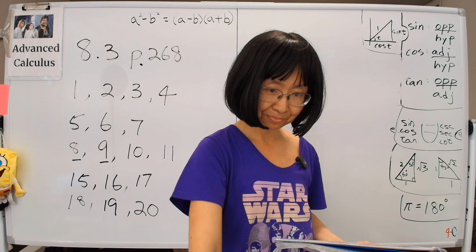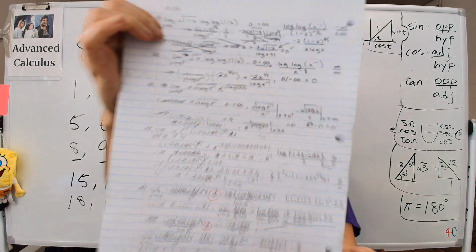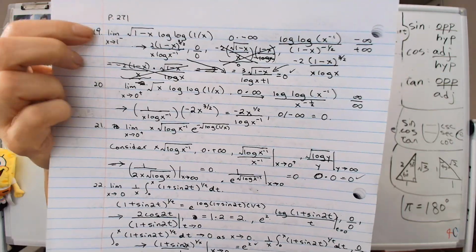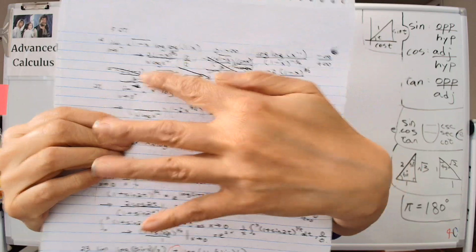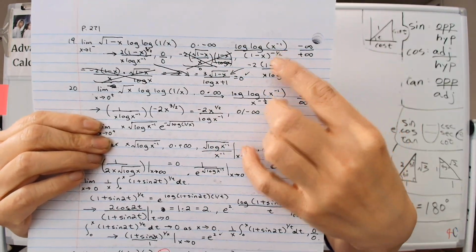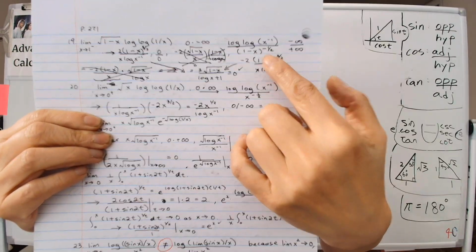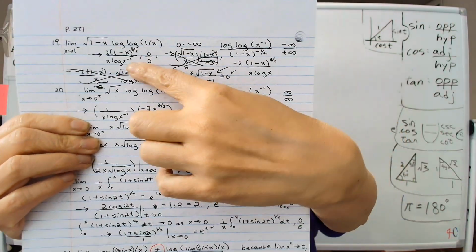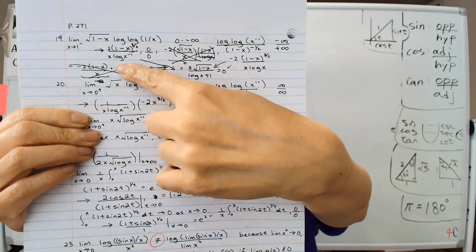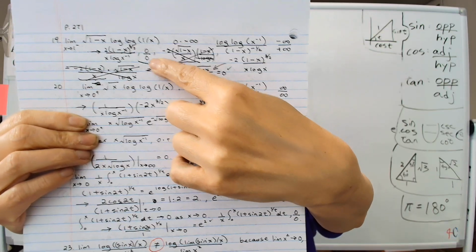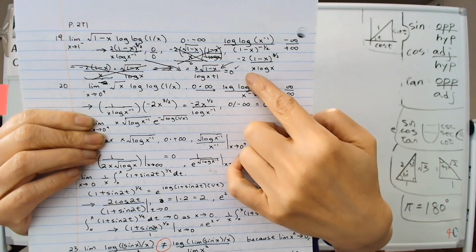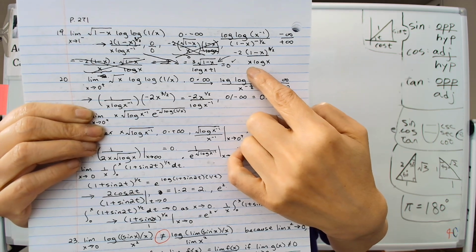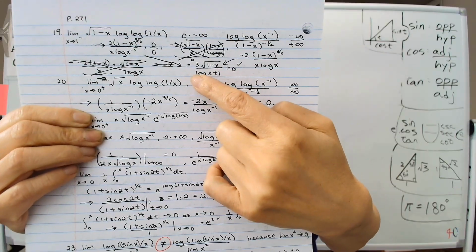Next, let's look at problem 19, which I think worked out pretty well, although it looks a bit hard. You have a log there, but it didn't turn out to be so bad. First we confirmed that this is 0 times negative infinity as x approaches 1 from the negative side, and so we turn it into the infinity over infinity situation, and took the derivative, which equals this. Now it is a 0 over 0 situation. Simplify it slightly to become that, and then realize that this thing is, and take the derivative again. So we got here.